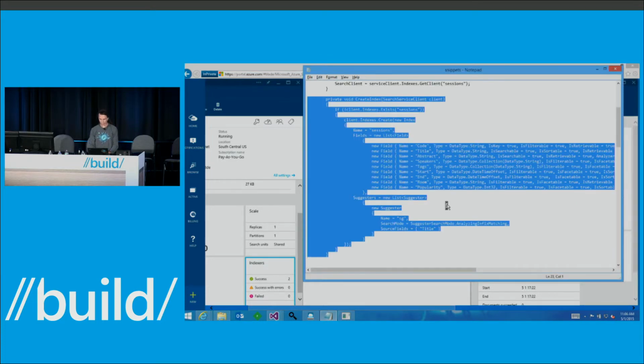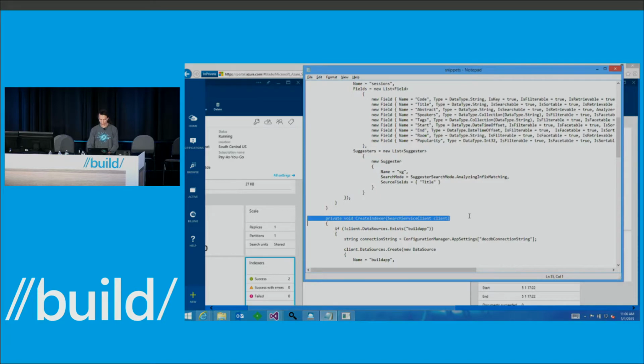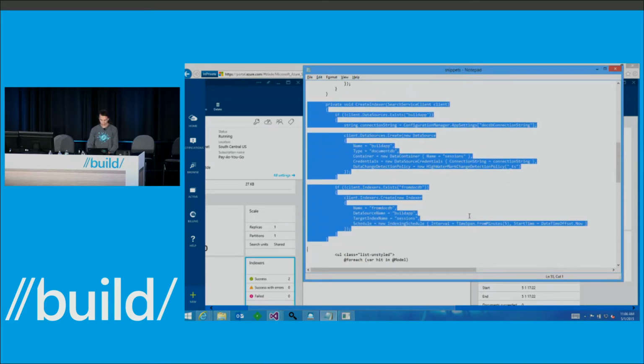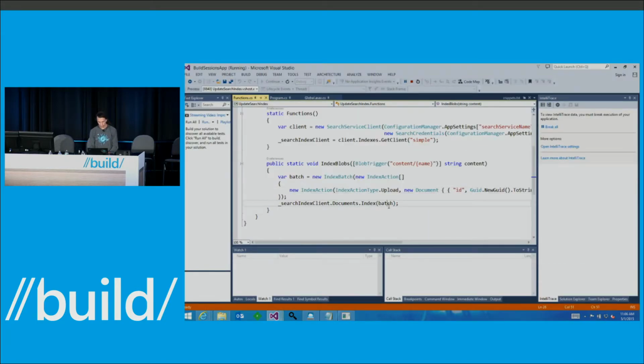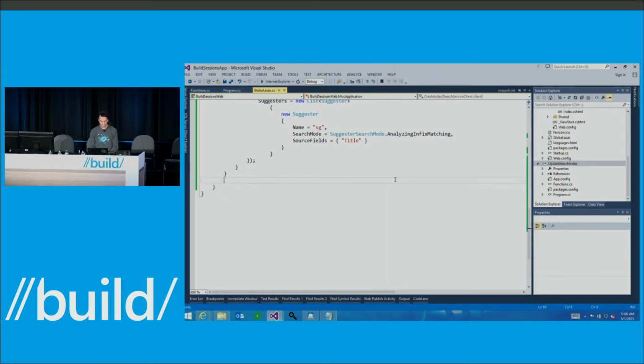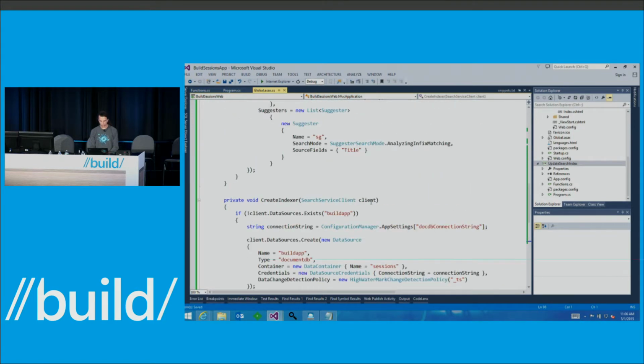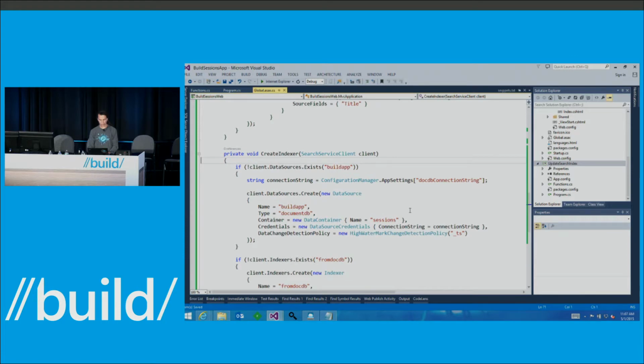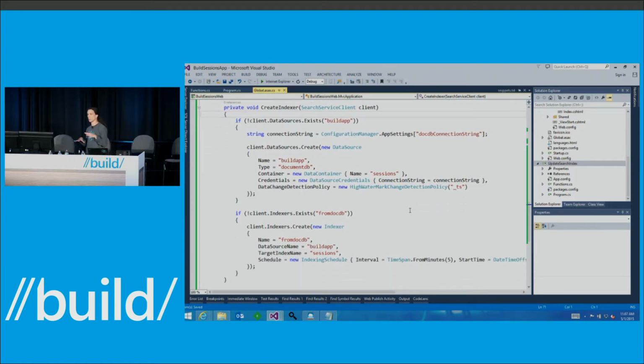So following the pattern that we had before, as part of creating the service, let's create an indexer. Let's stop this one. I'm going to go here and bring in this piece of code. What this does is it creates 2 pieces. An indexer is set up with 3 moving parts. There is the index, and we already have one of those. There is the data source that defines how we get to the source of the data, and then there is the indexer, which is the policies and the connection point between the source and the index.